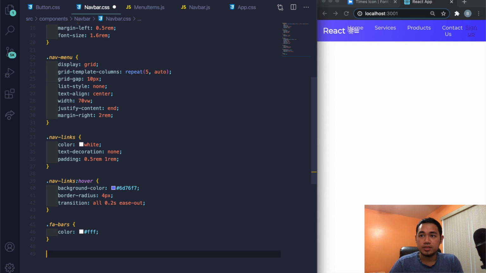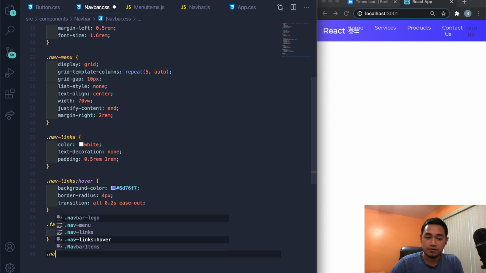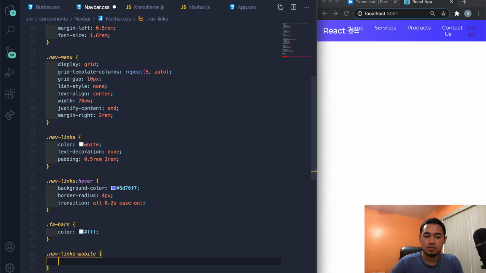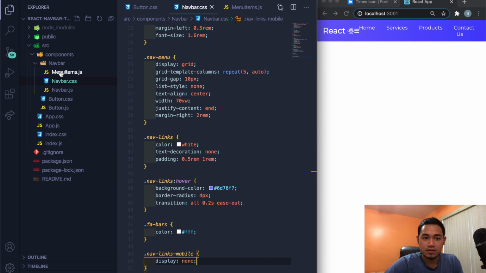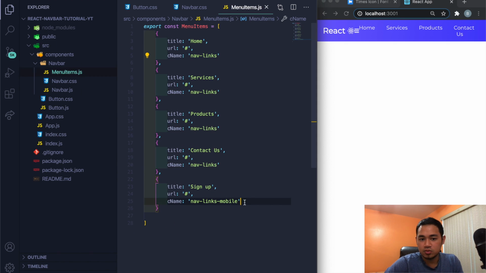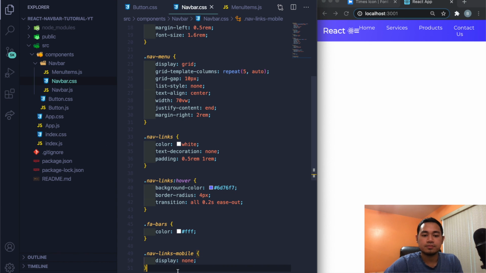And let's target the link, which is the nav mobile's link. So let me write it out first. So .nav-links-mobile, and we're gonna say display of none. So this right here is the sign up right there, and the reason we have it is just for mobile. We'll see in a second. But now you can see it disappears. And in case you forgot, if you go back to our menu items, this was the last one we have setting here. And then boom.